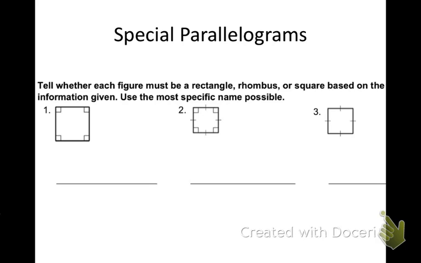So number one, as you look at this, what shape is it for sure? Joe, what do you say? It is a rectangle. Number one is a rectangle. Recognize, all I know is the angles are the same. That's a rectangle. Number two is a what, Jace? That is a square. Nice job.